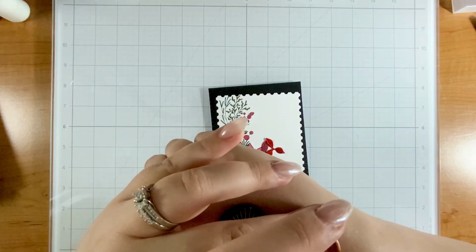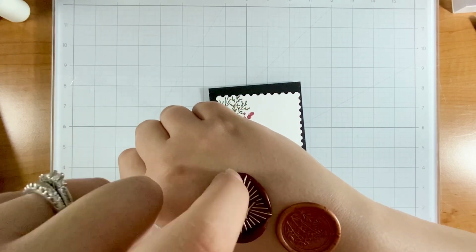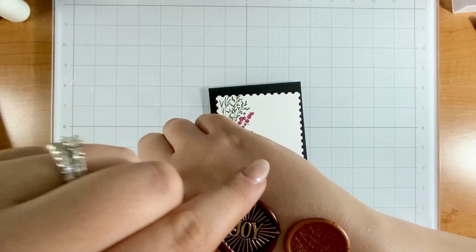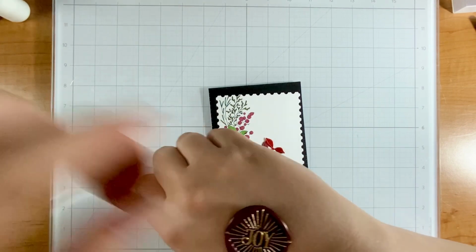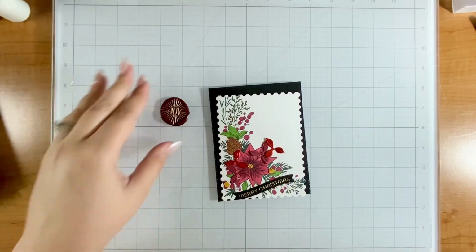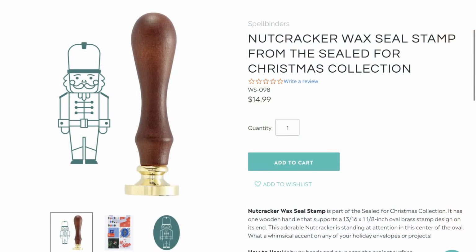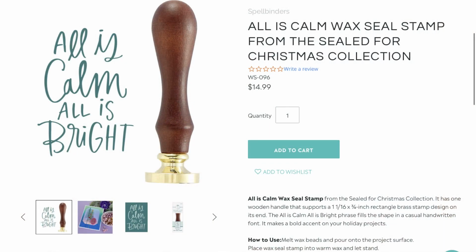Compared to a regular wax seal like that, it's a square one, which ends up being kind of like a little mushed circle at the end, but it's a square wax seal and it is so pretty. I love it. And when I put the metallic paint on it, I just was obsessed.